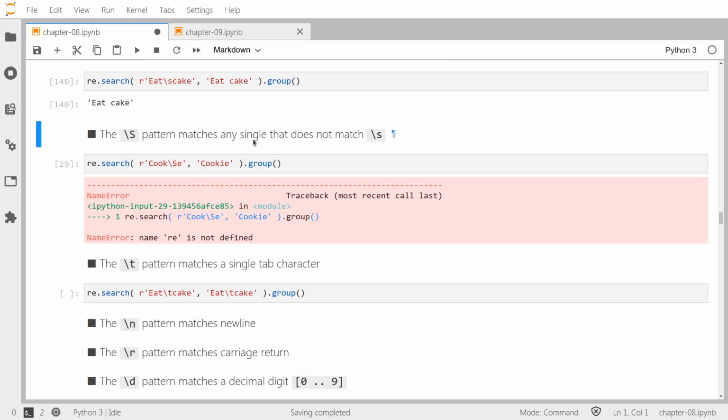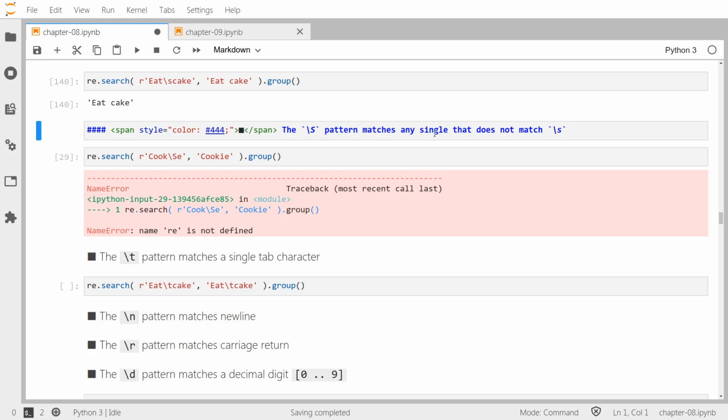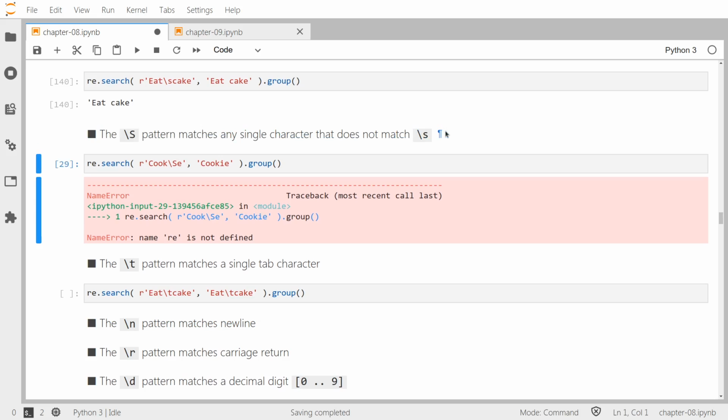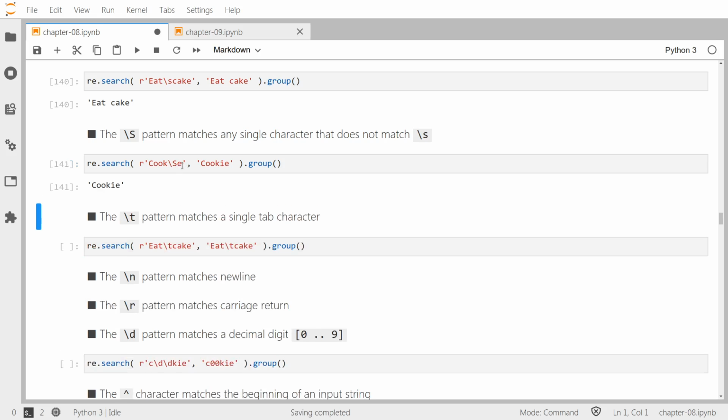Uppercase \S matches any single character that does not match \s. So I have cookie, something, cook something E, right?